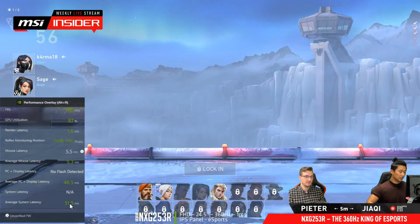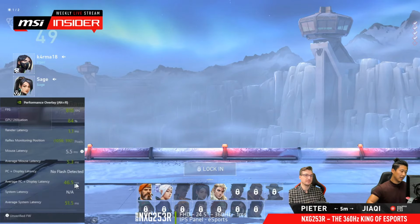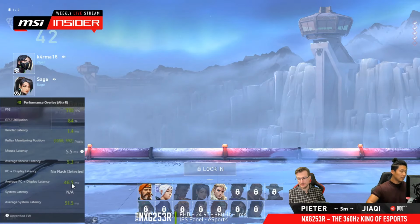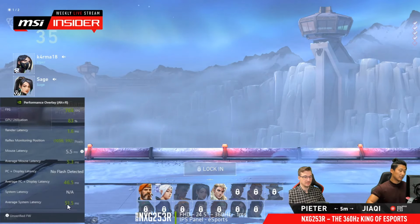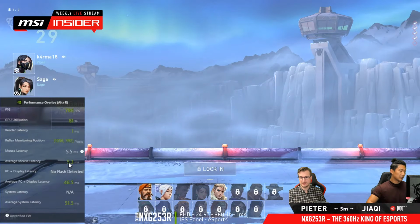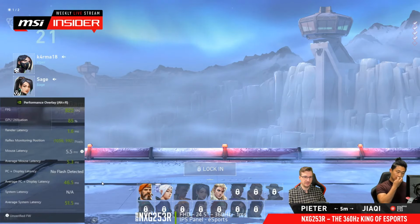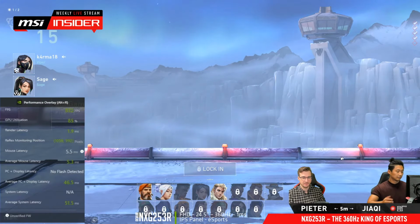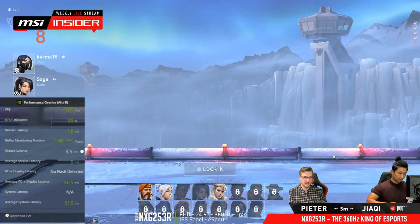But we actually already see some results, because before I restarted, the average already went up to around 80-ish for PC and display, and average system latency was also around 80. And right now, with a fresh average, we have already gone down to 46 for average PC and display instead of 80, and average system latency gone down to 51.5 from around 80-ish. Mouse latency was already extremely low, so that's why this one is more or less still the same, around 5 and 5.5. Yeah, but this is pretty much standard when you have 1000 Hertz polling rate and a mouse overhead with the USB header and everything like that. So indeed, I think this is already quite low in terms of mouse latency, 5 milliseconds. Yeah, definitely.